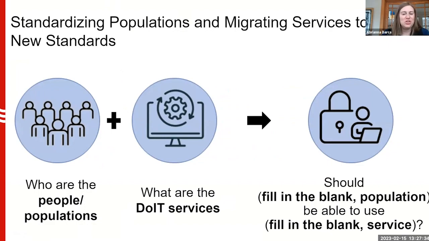This slide we've been using to just define what service eligibility is at large and how we've talked about it within our organization. You'll see some references to Do-It services. Do-It is the division of information technology, our central IT arm that our team operates out of. Our work has really focused on standardizing populations that service owners will ultimately use. Another focus has been understanding the portfolio of services within our central IT organization. And then finally, on the far right side, the migration will focus on that final part, which is pulling those things together alongside, again, partnering with the service owners themselves.